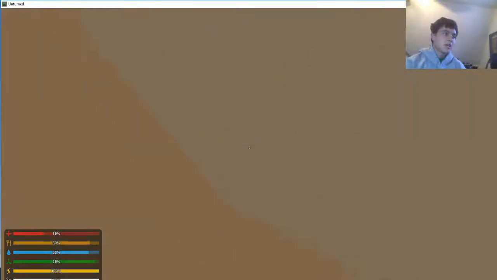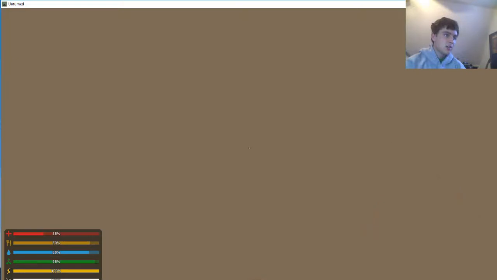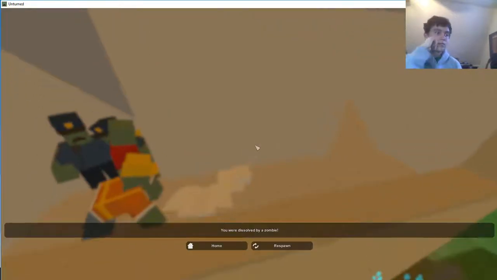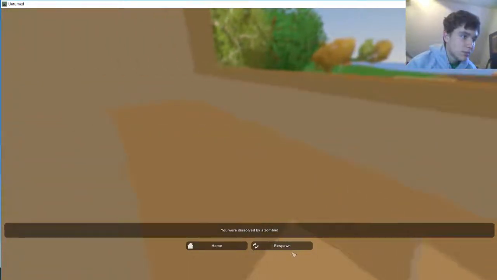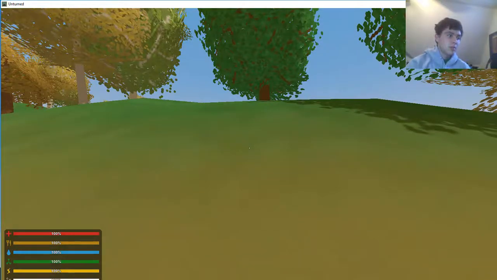I'm going to go up to the top of this tower. It's a daring move, but maybe there'll be some sort of a gun. My only survival tactic. I guess fire. Oh. Maybe the respawn button will let me exit. Oh, no, same thing.